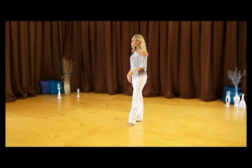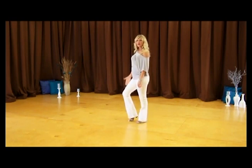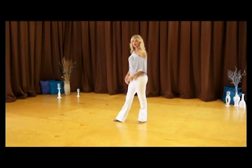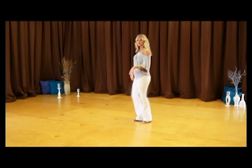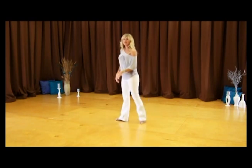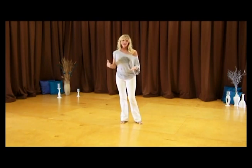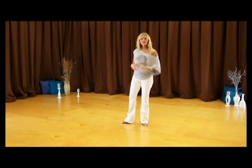Let me show you the difference. If we go quick, slow, now we have no more action between that last slow and the next step to take us into our first walk like in West Coast Swing. So if we go quick, slow, 1. There is time between the last step of your anchor and the first step of the next pattern. There's time. So what we need to do is have movement to eat up that time.